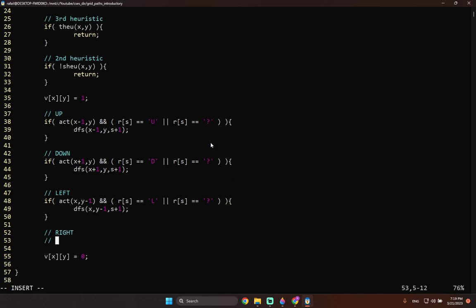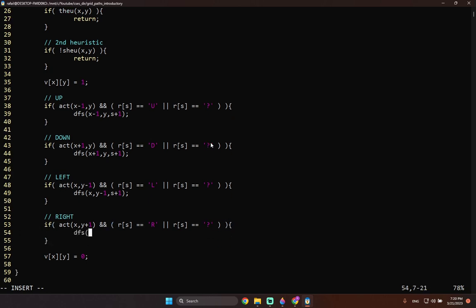And then the right needs to be active, and R of S equals right, or R of S equals a question mark.